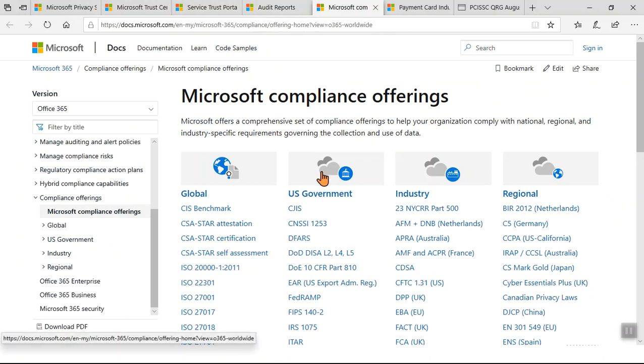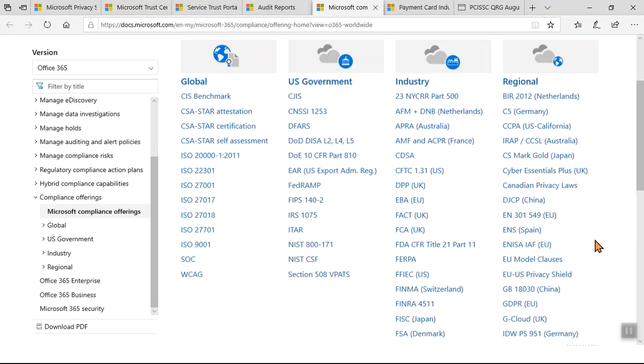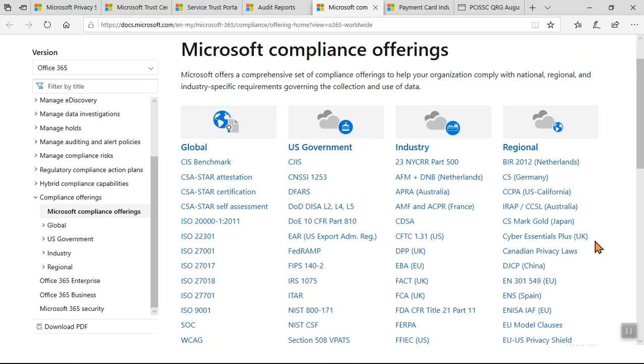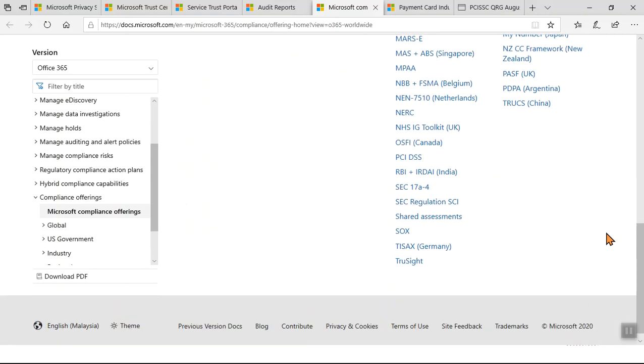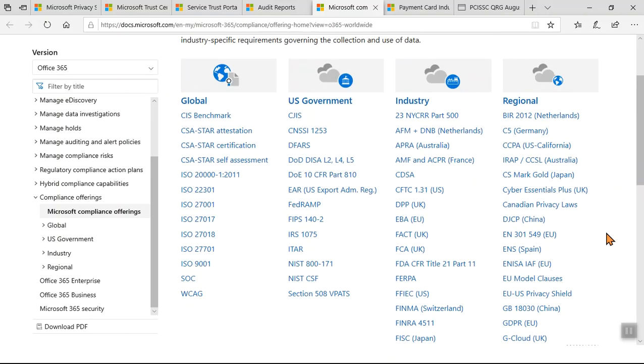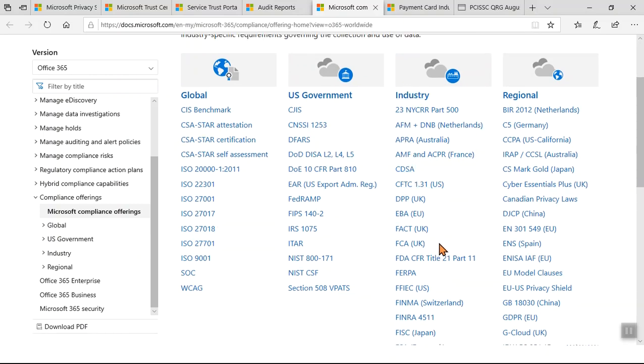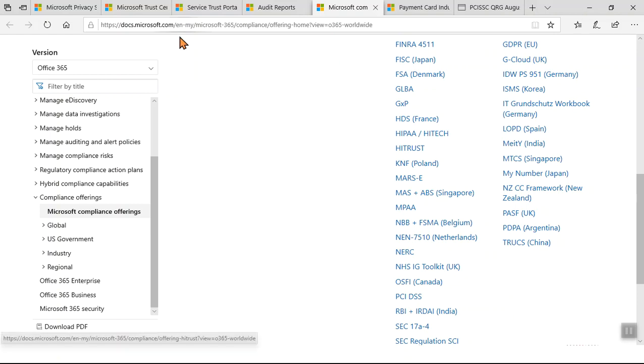So these are the compliance offerings. So Microsoft offers one of the most comprehensive sets of compliance offerings, right? And when we talk about these offerings, Microsoft complies to these regulators, but that doesn't mean that you, as an Azure customer, automatically inherit these compliance certifications. We'll talk about that in a bit, but amongst all of these compliance offerings, we also have industry level offerings, and I'm going to use PCI DSS as the example of my discussion.